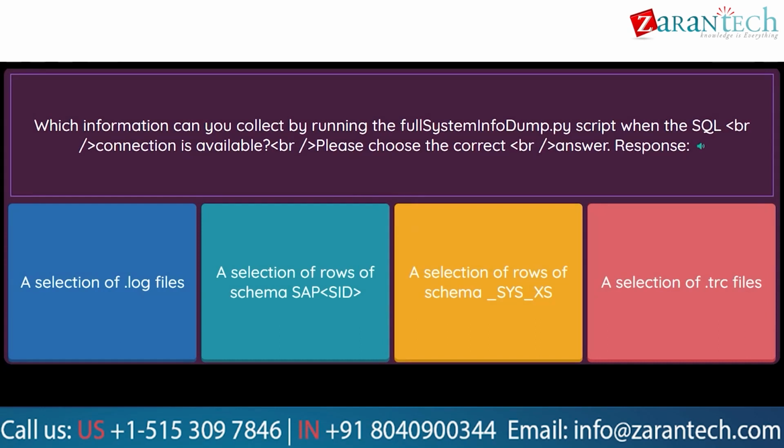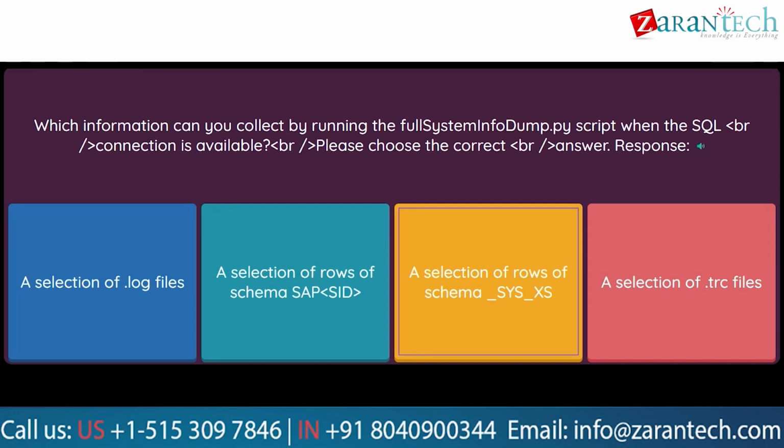Question: which information can you collect by running the full systeminfo-dump.py script when the SQL connection is available? Please choose the correct answer. Response: Option 1: a selection of .log files. Option 2: a selection of rows of schema SAP SID. Option 3: a selection of rows of schema_sys_xs. Option 4: a selection of .trc files.